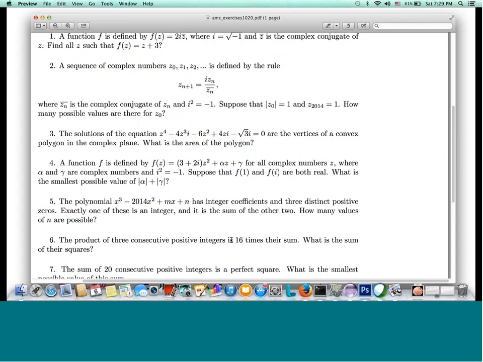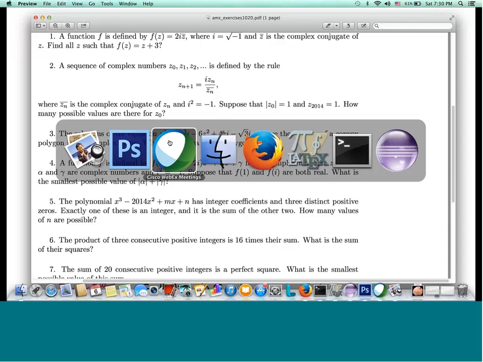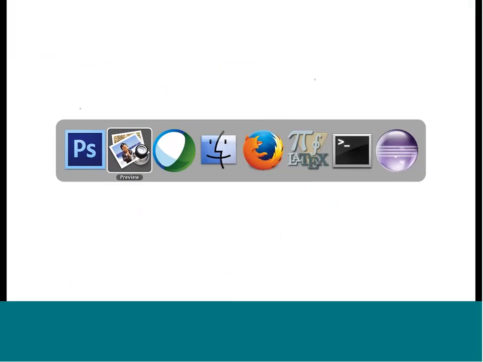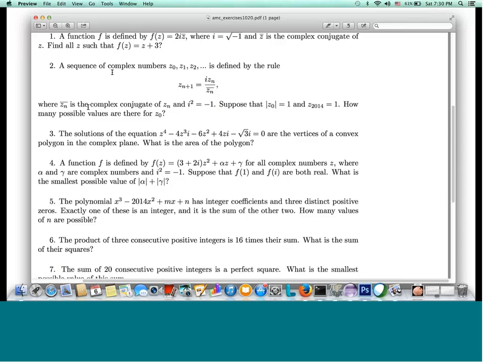Number 4, this is tricky. I'm not sure you get that one. I think the real part or imaginary part has to be 0, I remember. I don't know. I guess it was 2, but I don't know. Yeah, I agree. If you've never done that, then it's hard.